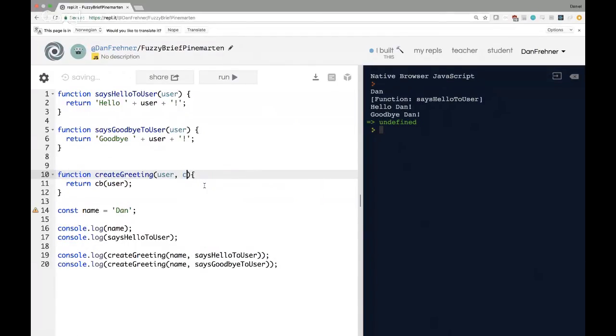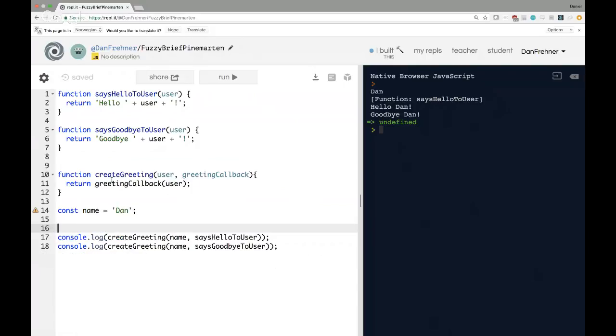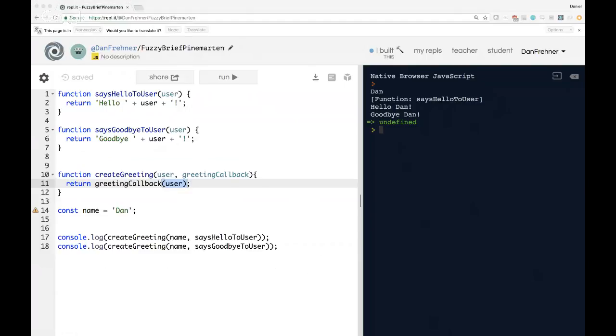We can call it reading function if we wanted to, or reading callback, which might be a little more telling of what it is. And it doesn't matter, right? Still the same thing. And we can call it inside of our other function. Remember, when we do call a function, we have to give it those parentheses. Remember, that's like our key to our car right there, those parentheses. So keep it in mind, we use those parentheses on there.